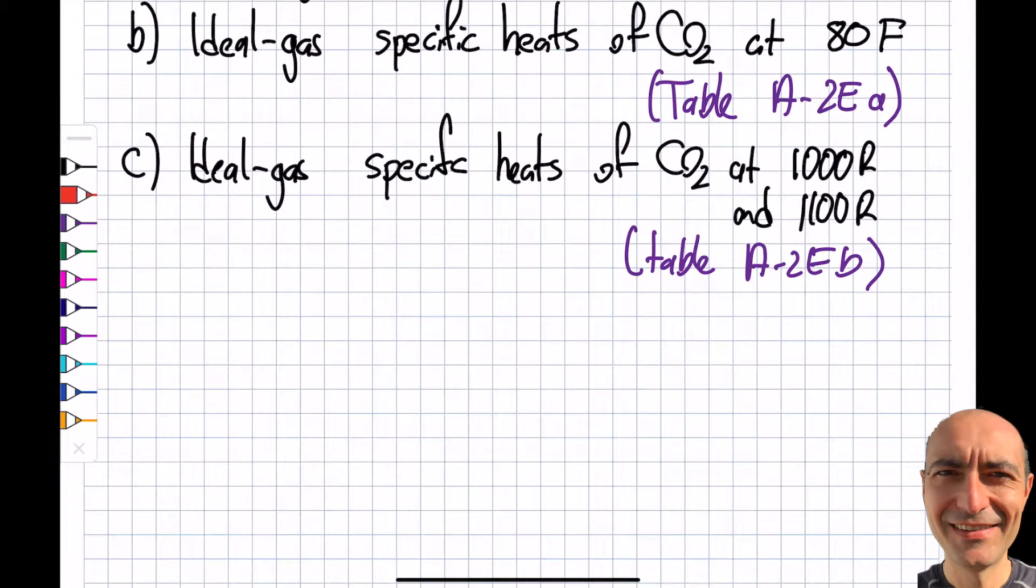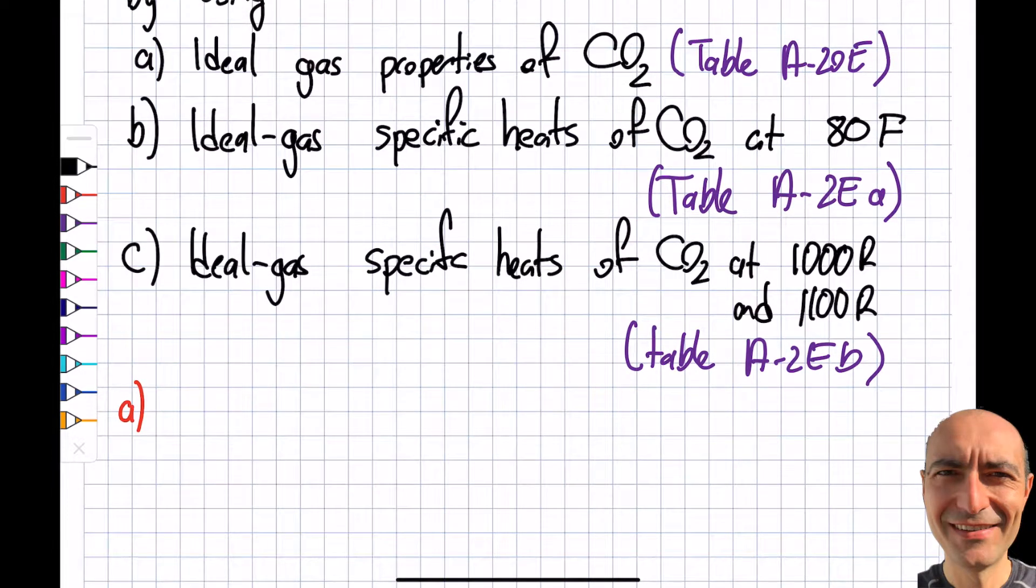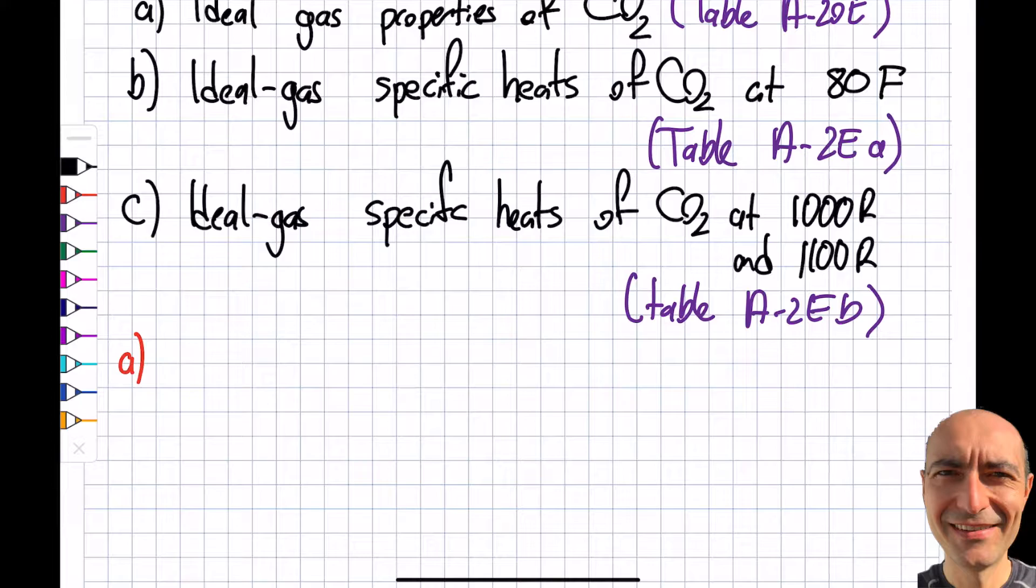Let's get going. It's a pretty good question because it takes us to comparison purposes. What I first do is go to Table A-20E in Appendix 2, and I look at it as a function of temperature. I'm looking at 1000 Rankine and 1100 Rankine. I read it off from the chart: 6696.2 BTU per pound mole.